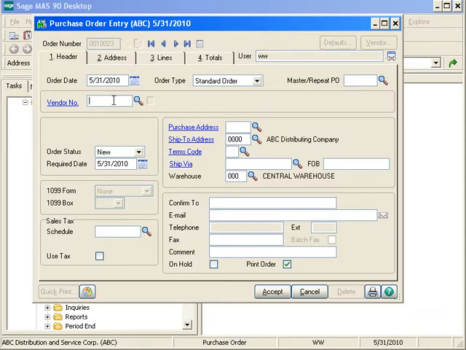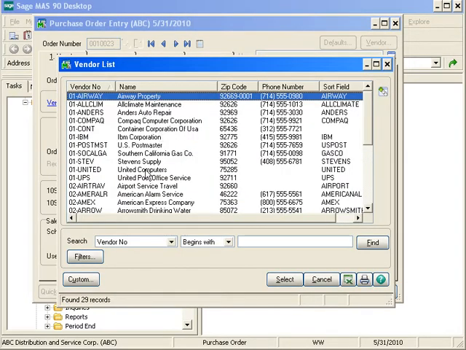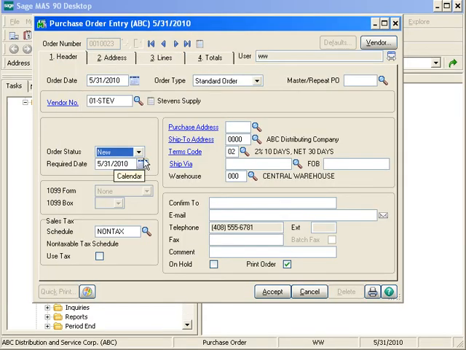You then need to define a vendor. So I can either enter my vendor number or do a lookup on my vendor number. And we're going to go ahead and use Stevens Supply. I'm just going to double click on that. Now you'll notice once I've selected my vendor, it's going to populate additional information on my purchase order. Something else that has appeared when I've selected the vendor is I have my memo. We have memos available at the vendor level. We also have memos available at the purchase order level if we decide to attach notes regarding the purchase orders or if we want to view notes regarding our vendor.